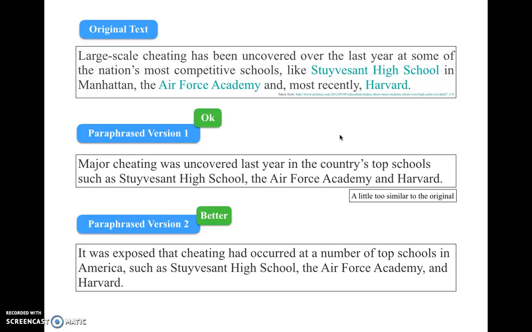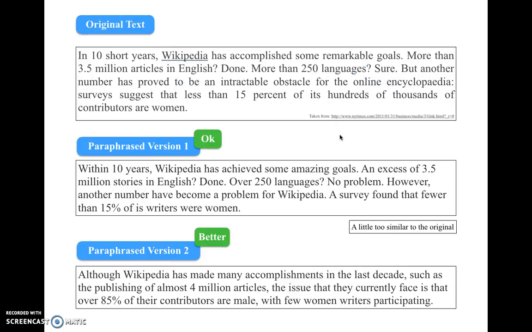Again, the one in the middle is a little too similar to the top, and the one at the bottom is similar too because it's such a small sentence, but it's a little bit better. You can see that we've changed the voice in both of them from active to passive. We've lifted out words such as uncovered, occurred or exposed as well. Go into Google and just type in the word you want plus synonym, and it will give you a lot of nice examples to look at. Okay, here's one more.